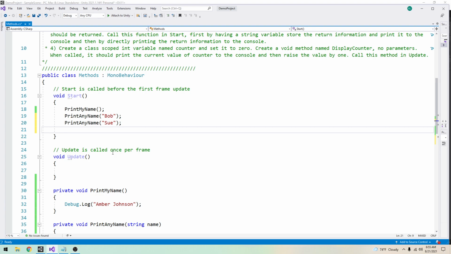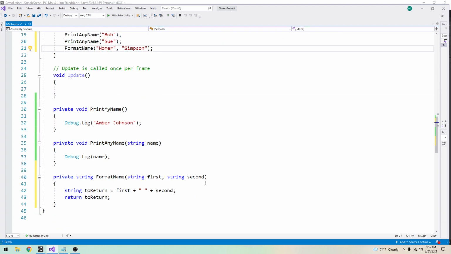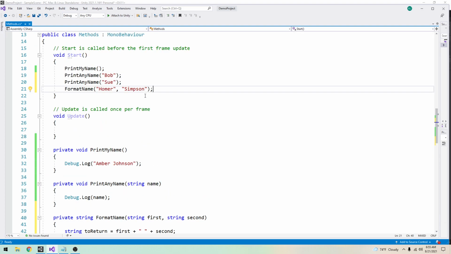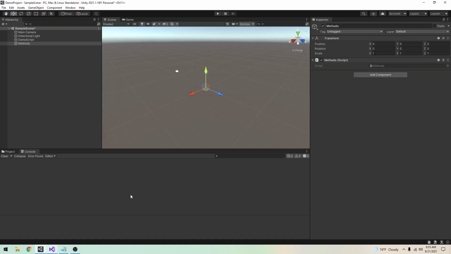If we just called FormatName and give it our two strings, we're not going to get an error because there's nothing really wrong with it. The issue though is when this gets called, it takes those two strings, it goes down here, it concatenates them with the space, it returns it, it spits it back out, and where does it go? It goes into nothing. So if we were to run this code and we could try it and see what happens, there's nothing wrong with that.